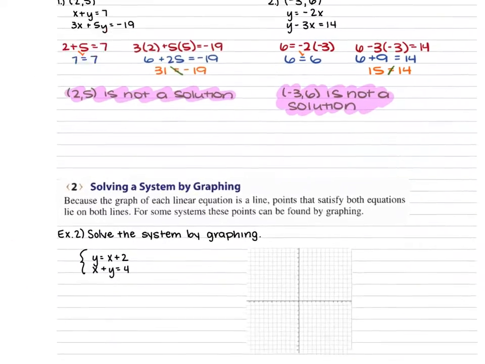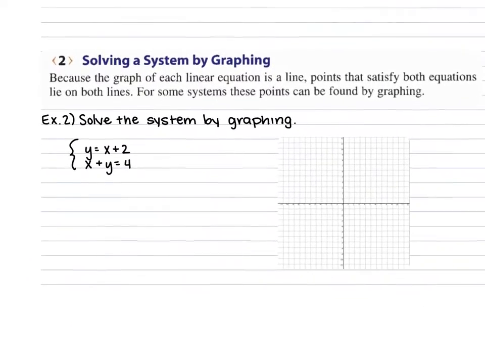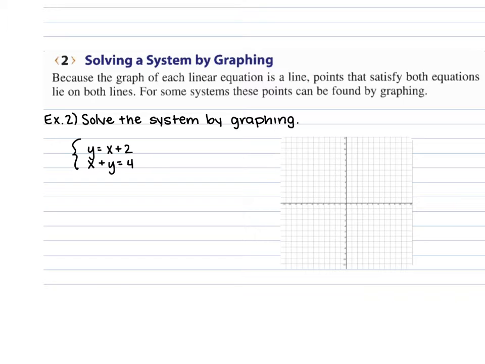If we look at another example, we are now going to be solving these by graphing. When we graph these, the first thing we want to do is make sure the equations that are given to us are in slope-intercept form. It's going to be the easiest way to graph these. Once you do that, and you graph those two lines on the same coordinate plane, you're going to look for the ordered pair where these two lines cross at. Where the intersection of these two lines is going to be your solution.